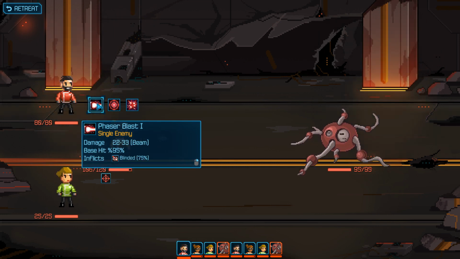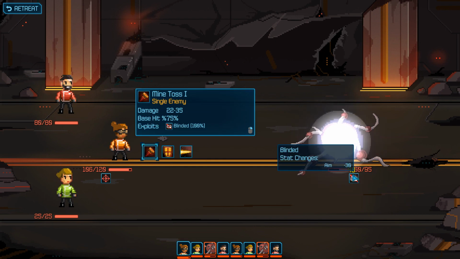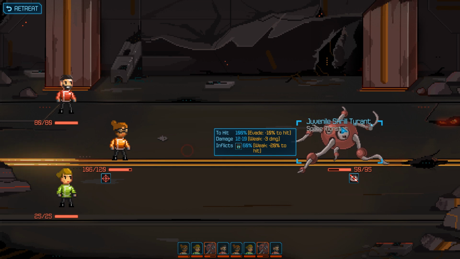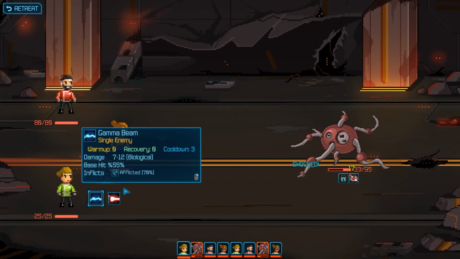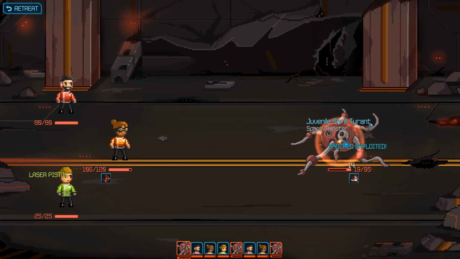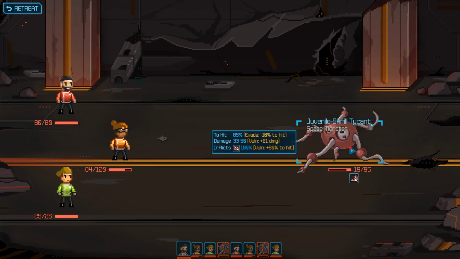Okay, first thing then, let's try and blind it. Phaser. Okay, since it is blinded, let's go for an electrocution. Alright. Base hit. This has a higher chance of hitting, so our cadet will just use the laser pistol. Shock exploited. Phase blast.